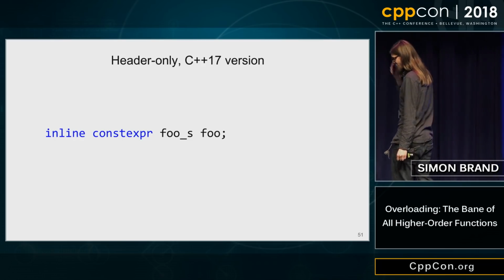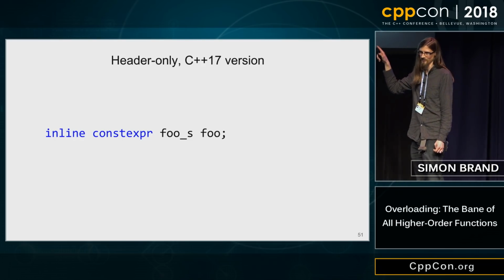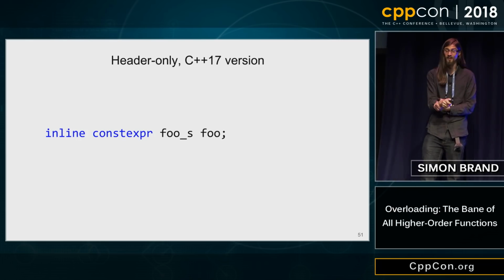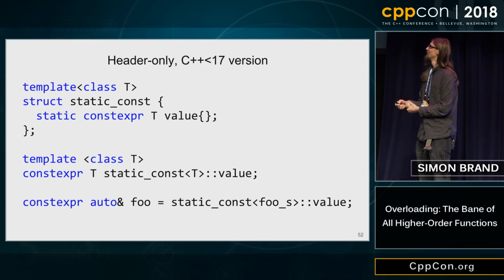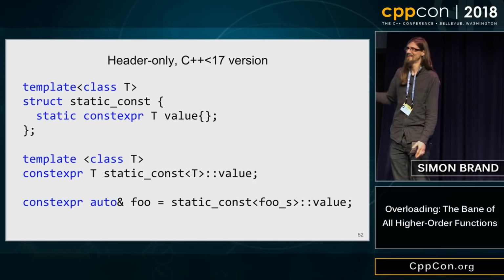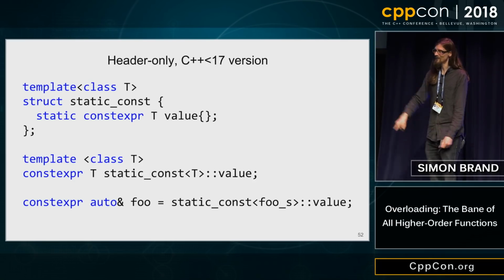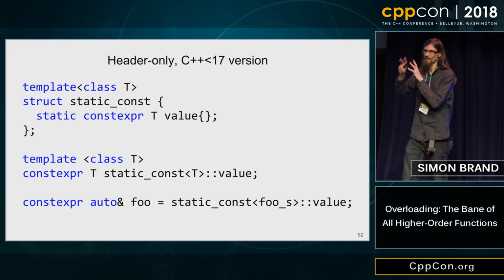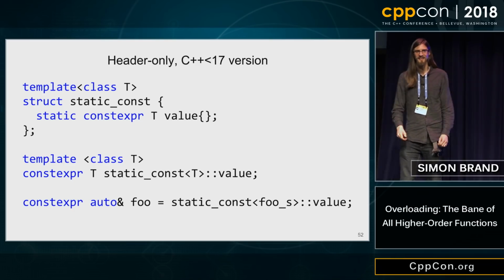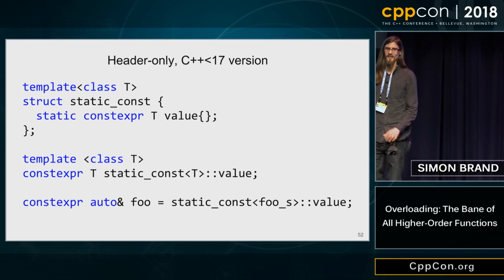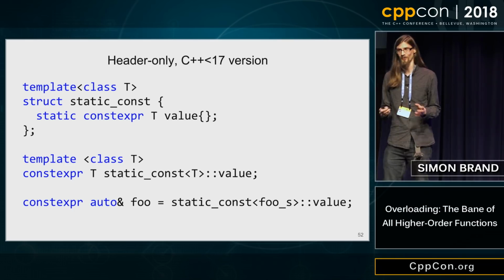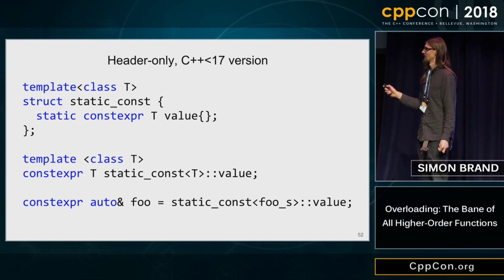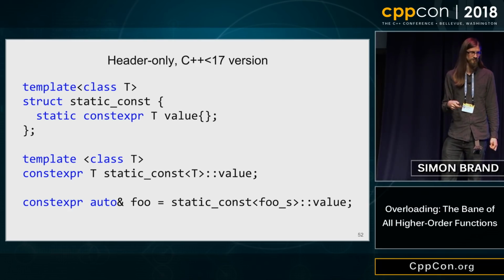Okay, so in C++17, this is easy. We use inline variables. This is not so bad. If we're not in C++17, we need to do something like this. Don't look at this too long because your eyes will bleed. But if you look at the standards wording, and then you look at the standards wording again, and then you look at the standards wording for a third time, then maybe you can convince yourself that this is actually a way to do this before C++17.